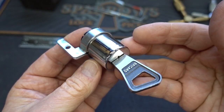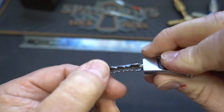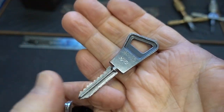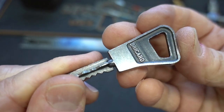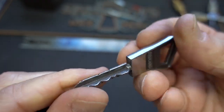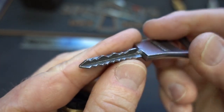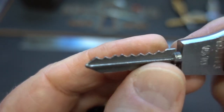Today I'm going to try to pick this lock from Dennis Brass up in Canada. This is a Bricard, and these are really high quality locks. You can tell by feeling this key — super heavy key, all steel construction. This thing is milled, very nice key. It's a little unusual; it's modeled after the Zeiss key, except instead of pins on four sides, it looks like there's only pins on three sides.